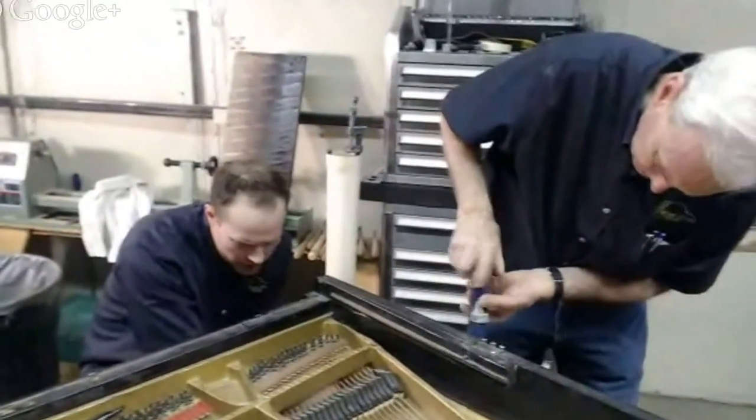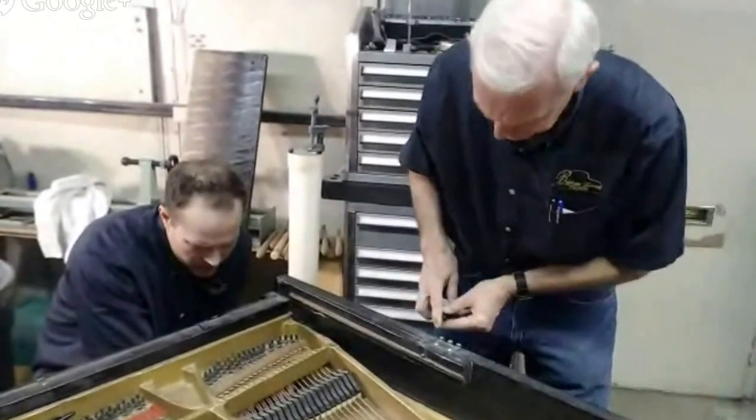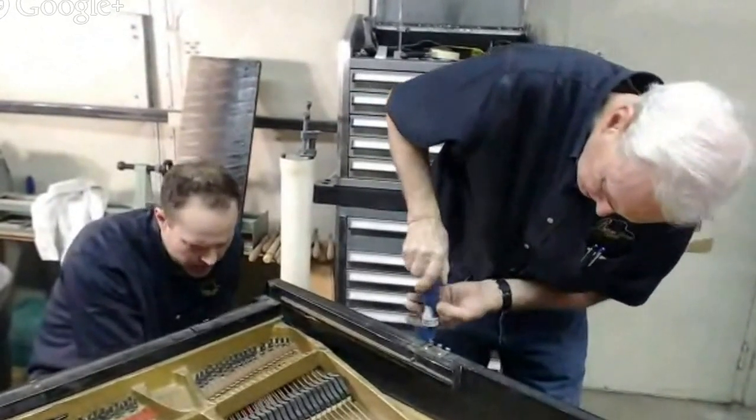And then Jared, if you could grab another pair of pliers with this and just start unscrewing these dampers. You can take all these dampers out.